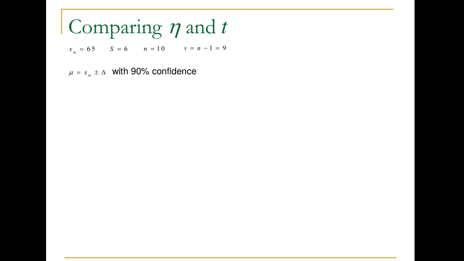Thus far, when we've looked at confidence intervals, we've assumed that our data follows a Gaussian distribution. And it turns out that for small sample sizes, this isn't a very reliable approximation. So, in order to come up with better results, a chemist who went by the pen name of Student introduced a new distribution, and it was called Student's t distribution.